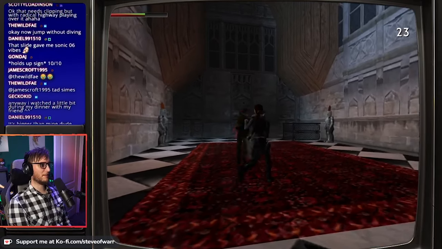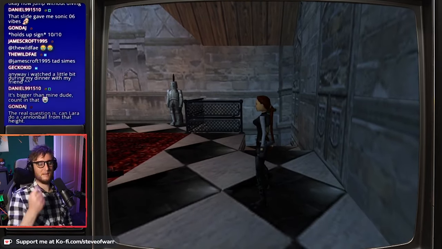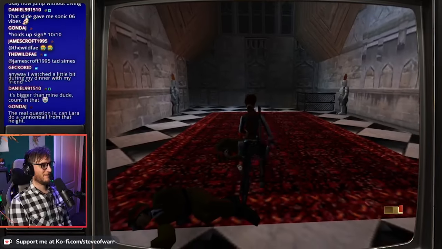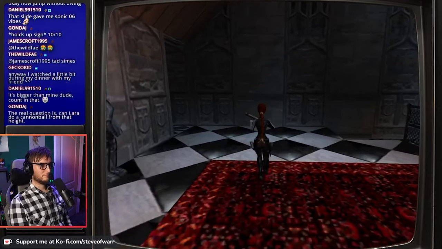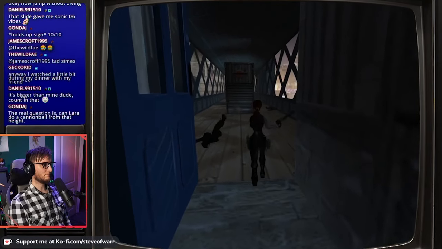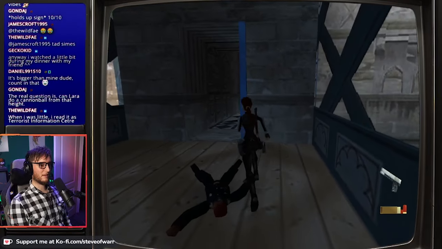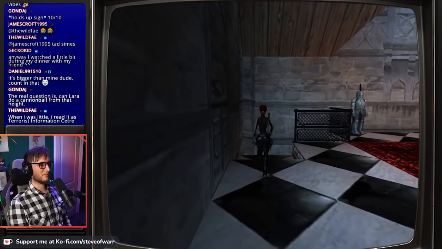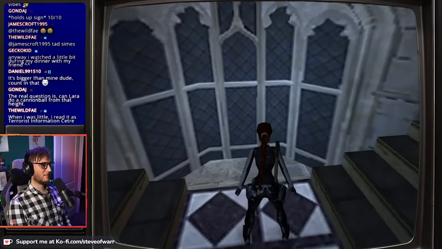Excuse me, good sir. Can you direct me to the Tourist Information Bureau? I kept asking them nicely, but they shot me. So I, of course, had to shoot back. It's what any woman would do. Real question is, can Lara do a cannonball from that height? Gondage there asking the real questions that everyone wants to know the answers to. Hot button topics with Gondage.